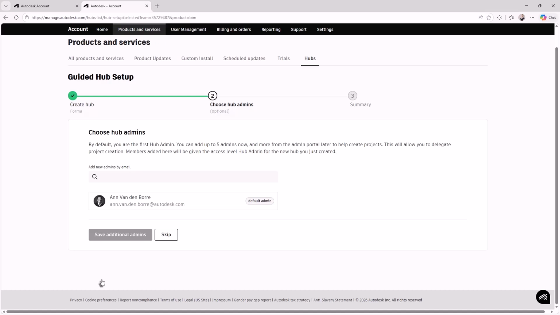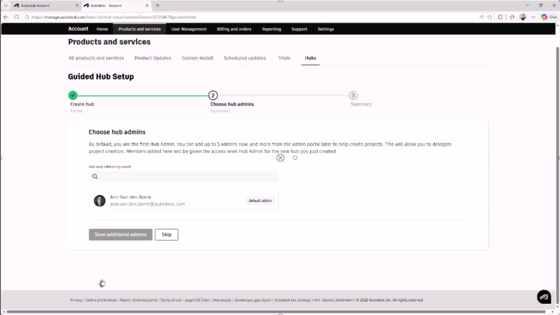Okay, this said, on this next step, we can actually add additional admins if we want to, but also here, please keep the number of hub owners and hub admins limited. They can see everything in every project and they can also change everything. So your folders, members, roles, standards, all these. As a standard, just take 2 hub admins. That is a good guideline. This can also be updated, of course, later on if necessary.